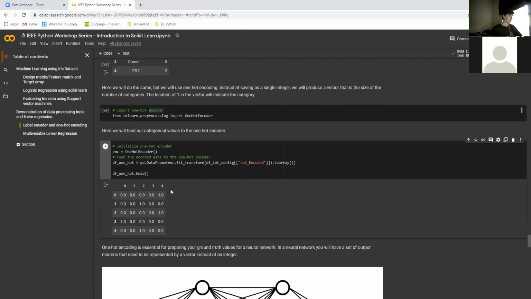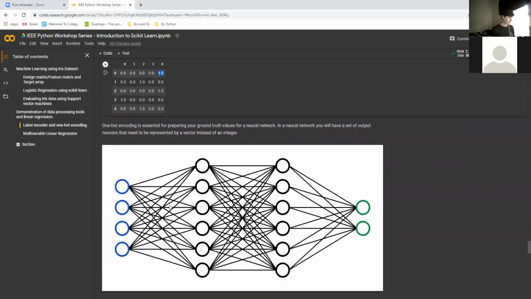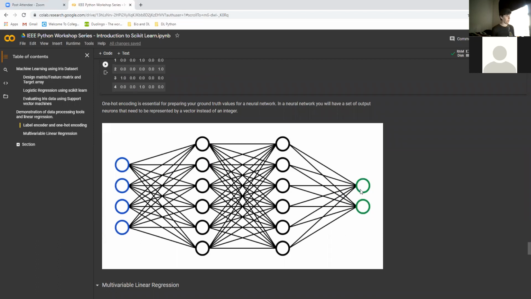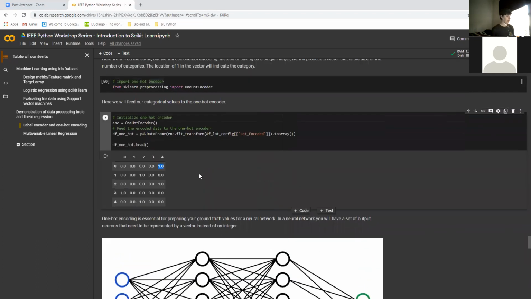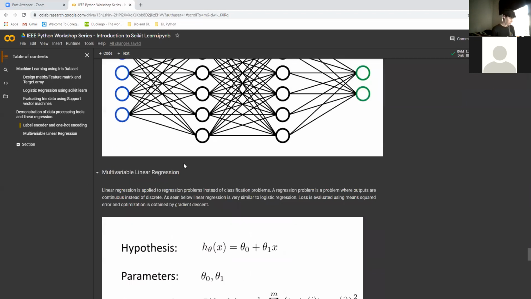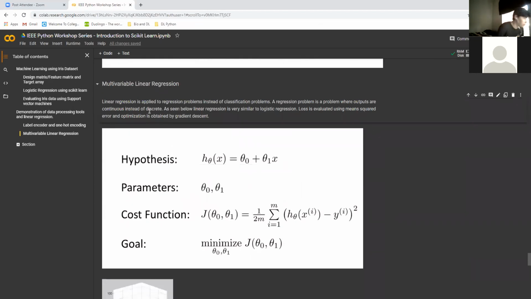Again, I keep bringing this back up, but if you're taking a picture of a dog and you want your algorithm to predict whether the dog is a corgi or not, it would have just 2 columns, and one column being a 1 would represent that the dog is a corgi, and the other column being a 1 would represent that the dog is not a corgi. So you can only have one placement of the number 1 in the vector. And again, that's to match the number of output nodes for the neural network. And so in order to train a neural network, you have to pass in your ground truth values as these one-hot encoded vectors.